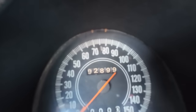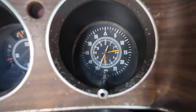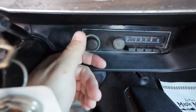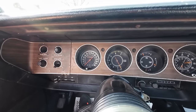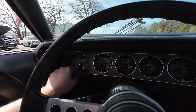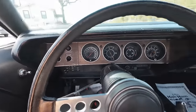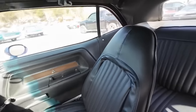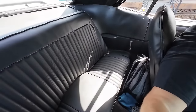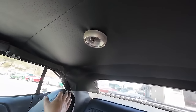Go ahead and check out the mileage. Tach. Checking everything out here. Give the radio a second, turn signals. Not popping up on either side there. Wipers do work. Blower motor. Heater is working, I hear it. And interior. Overall, she's pretty clean. Headliner, missing the cap for the light.